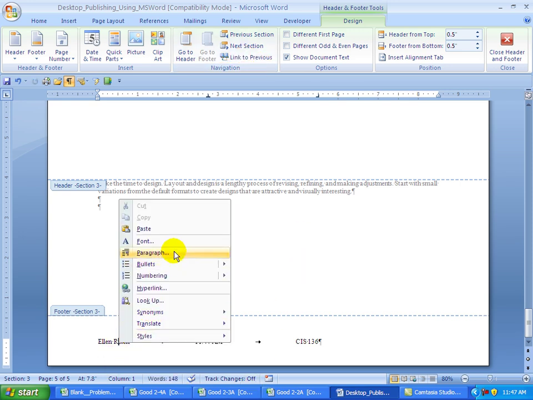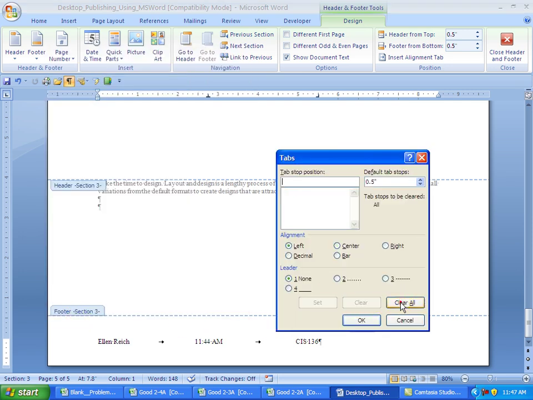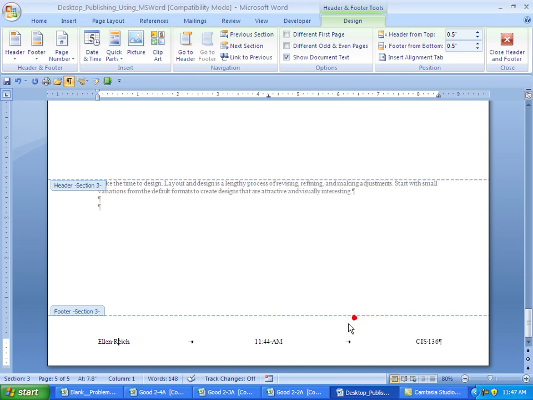If you right click and go into paragraph, tabs, clear all, think of what half of 8.5 is: 4.25. So that'll be our center tab. And then we wanted to end at 8.5. And that's a right tab, and click set and OK. That looks good.